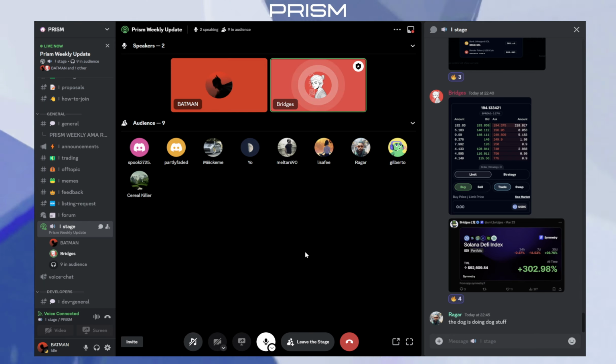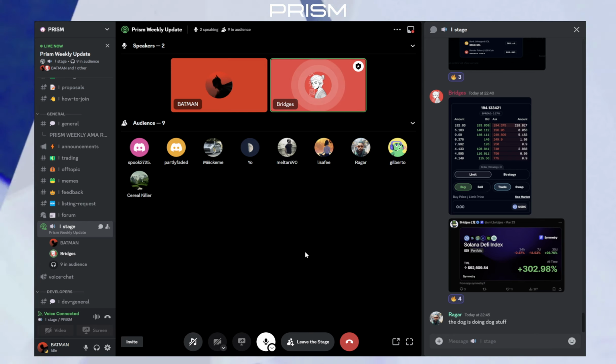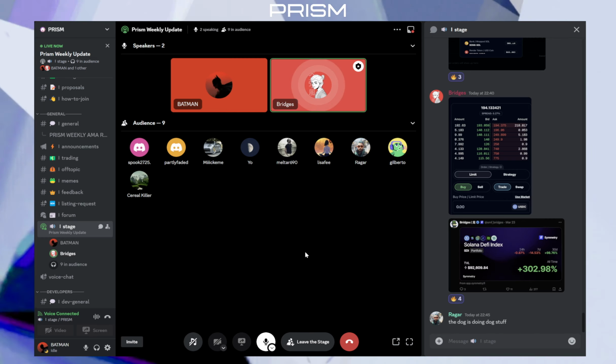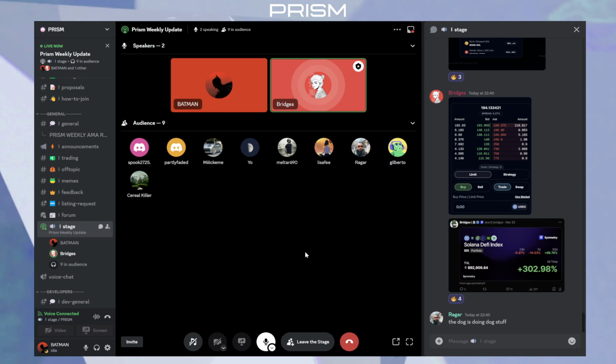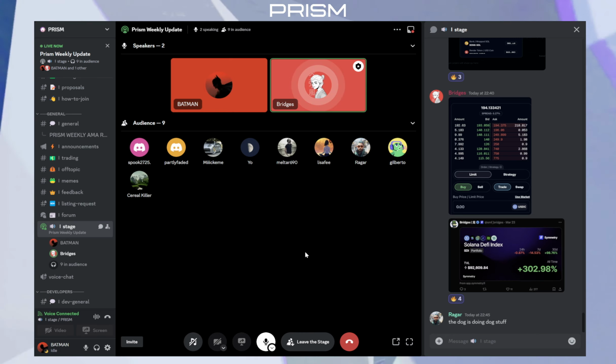Also, since we're gonna have the market creation functionality, I'm gonna give the link to the market makers. If they want to set up the markets they're gonna quote on, or if not, then we can set the markets up for them because they said that they're pretty much ready to start quoting on the new markets. And the Sol USDC market is having pretty deep liquidity too, by the way, and a lot of active trading going on.